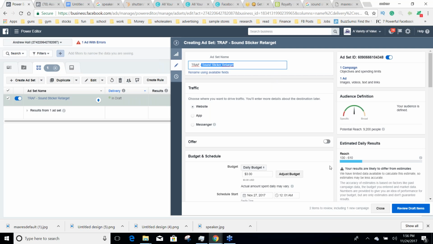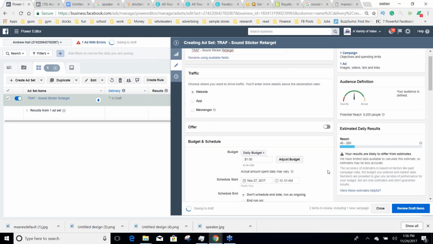And so you don't want your budget to be full, because you want Facebook to choose out of those 9,200 people which ones are going to be the cheapest. If you show it to all 9,200 people in one day, you're not being as efficient, because some of those bids might be a little bit higher than normal. So even in this case, I might just start with $1 and see what happens, especially on just 9,200.